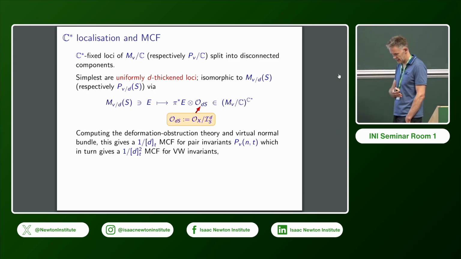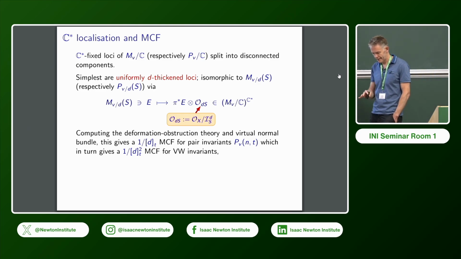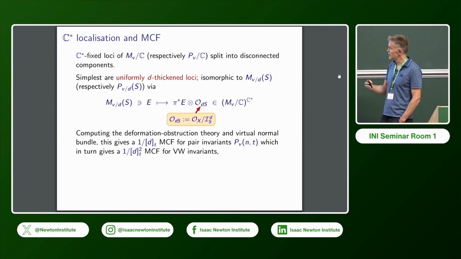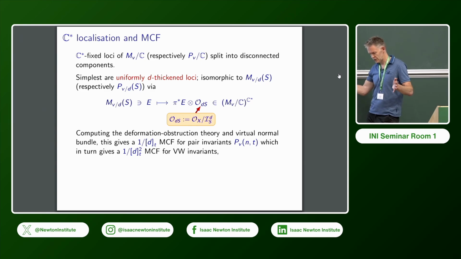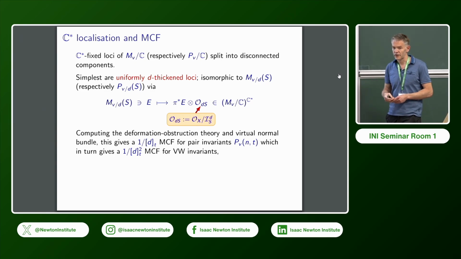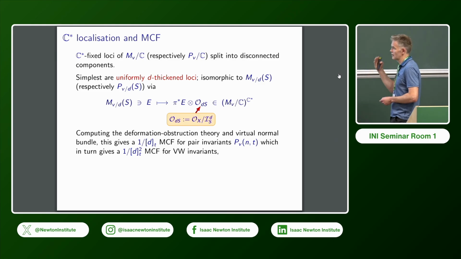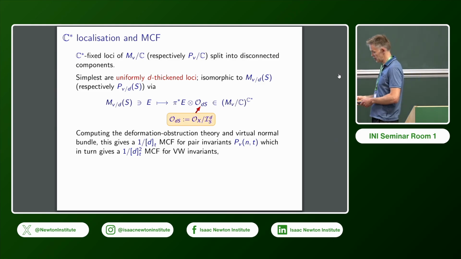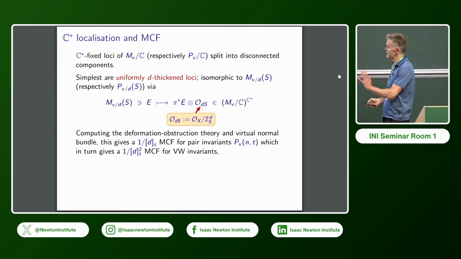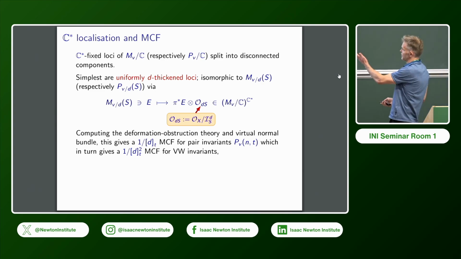I forgot to say earlier on, Vafa and Witten define invariants via a PDE directly on the surface. The connection between that and this is you have to go through a spectral construction to re-express things on the threefold and a Hitchin-Kobayashi correspondence. But Vafa-Witten theory turns out to just be sheaf counting in this simple setting. Okay, so that's really all there is to be said. I'm not going to do the computation, but it's not particularly a hard computation.